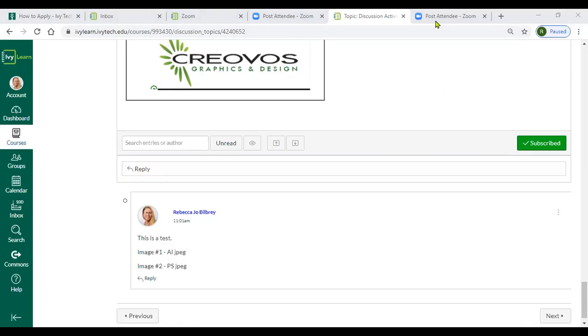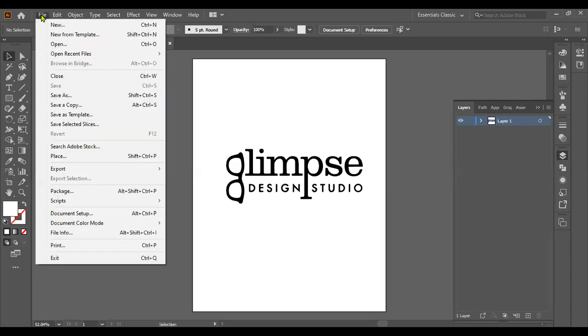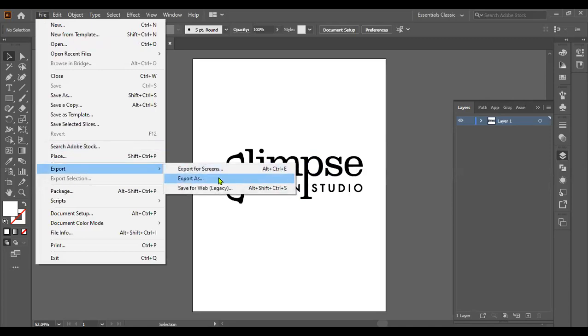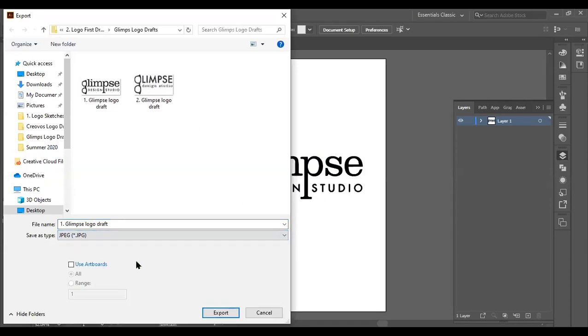Now let me share with you Adobe Illustrator. Sorry guys, I have to jump back and forth between one software and another for this to work. Okay, so here is a logo that's done in Illustrator. To get this ready to post in a discussion thread, you'll have to export this as a JPEG. That's under File, Export, Export As, and you would choose JPEG, okay?